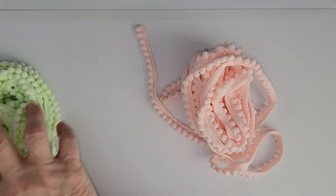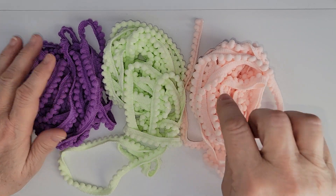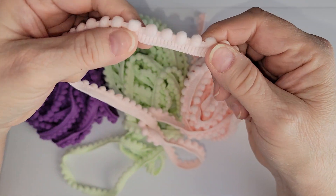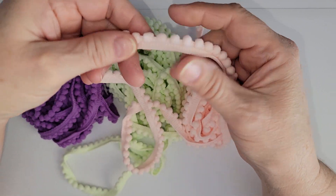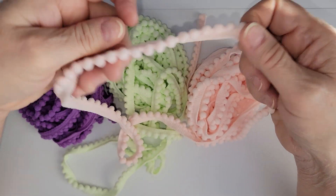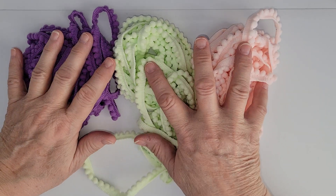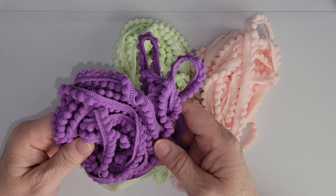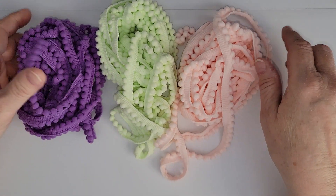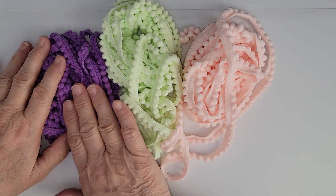I'm also replacing some of my pom-pom trims. I picked up mini pom-poms in pink, mint green, and purple. The quality seems pretty good — they're tiny and very close together, which gives great coverage on small projects. These are five-yard lots. I will be honest: I was a little disappointed that I was shorted on the purple by several inches, though the pink and mint green actually came with more than five yards, so it all balances out.